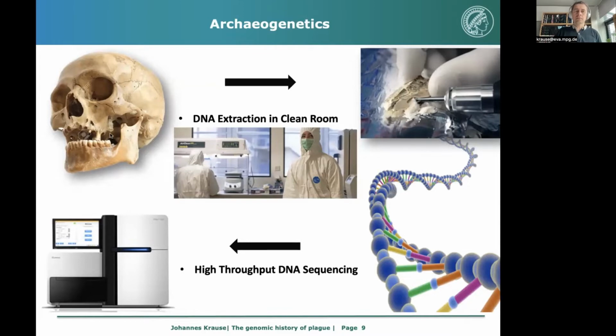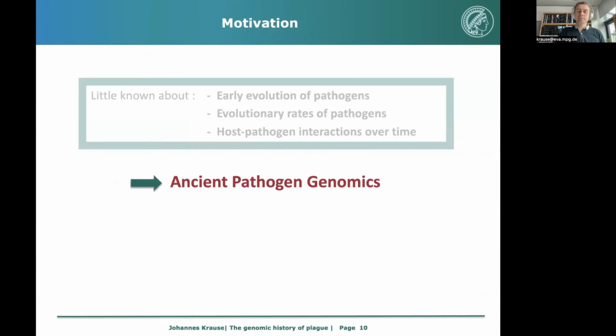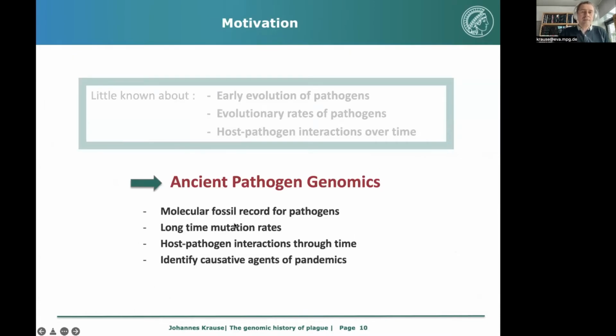Usually we take teeth from skulls, because a tooth is kind of like a capsule that preserves dried blood. So a blood-borne pathogen might still be present in this ancient skull, for example. We extract the DNA, we drill little holes, release the DNA, and then by high-throughput sequencing, reconstruct genomes from pathogens from the past. And that produces some sort of molecular fossils, right? So we don't still have, of course, the shape of that, but we have the blueprint. We have the genome of that ancient pathogen.